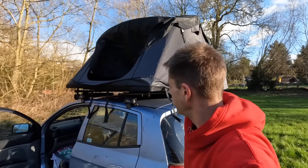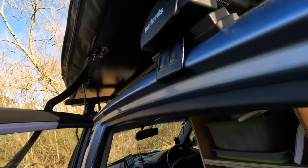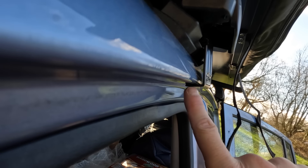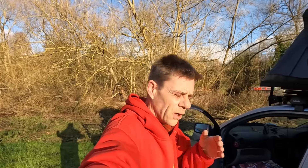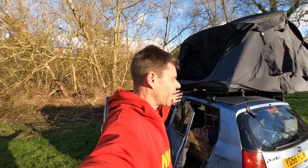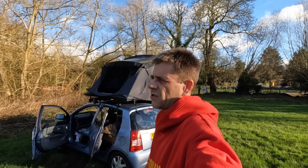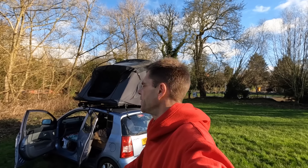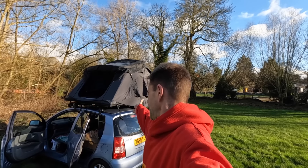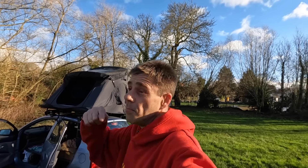I'm not going to be trying this out tonight — apart from being bogged in, there's one main reason and it's a nightmare. These roof bars: that one there is pretty much flush to the rim, but the front one has a big old gap and it's really not flush. The other two on the other side are the same — they look like they're slipping off. I wanted Alfred's to fit them but they refused, telling me they were easy enough to fit myself. The guy spent twenty minutes showing me — he could have fitted them himself in that time. A month later, I think they're slipping off. There's no way I'm going to Morocco like that.